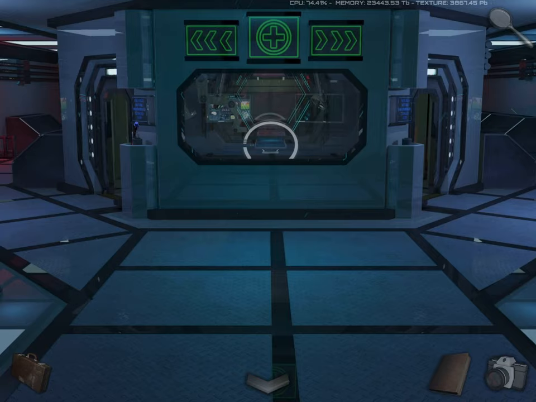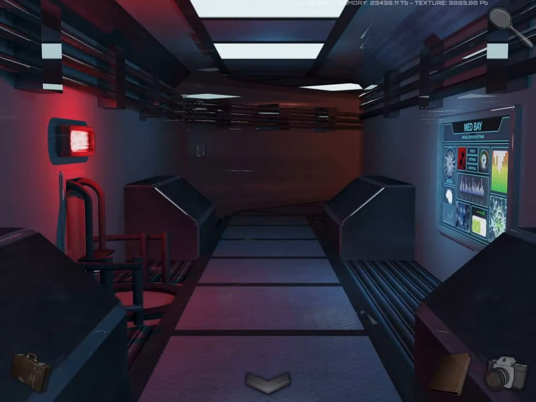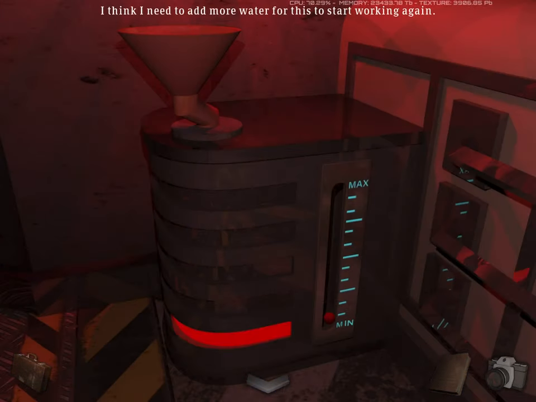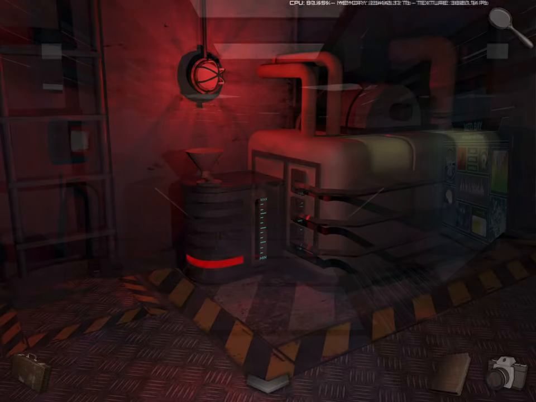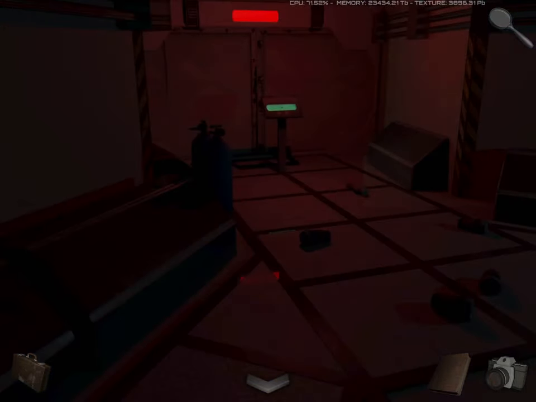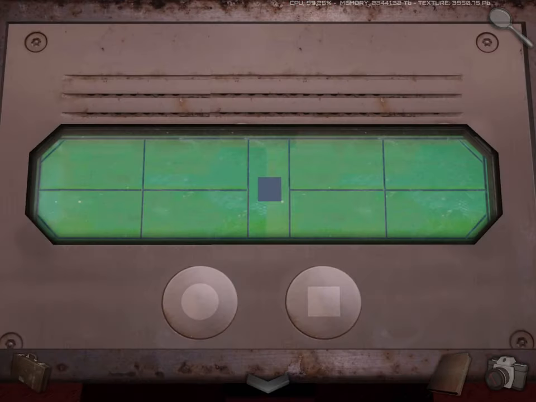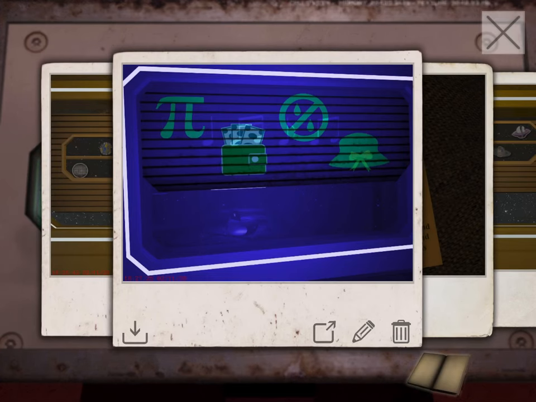Instead, go around the left side and down and see. This is the cooling system. It needs water. Okay. Let's go back. Keep going around. And here we are. This looks kind of familiar, right? Square and a circle. Take out those two photos.